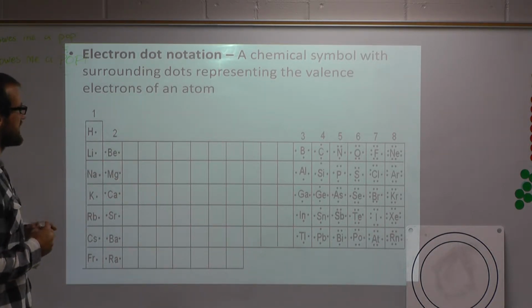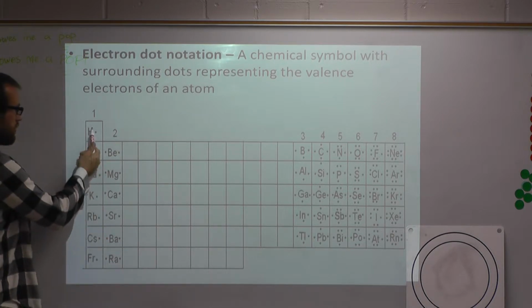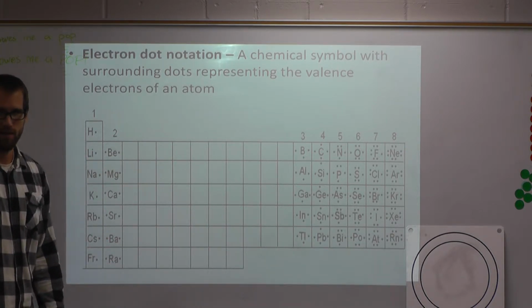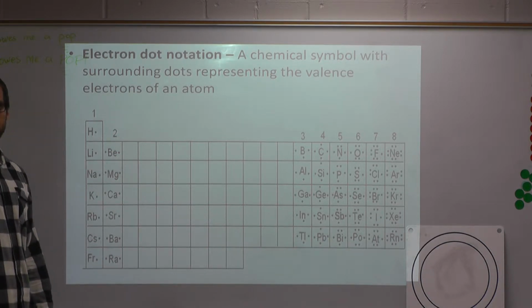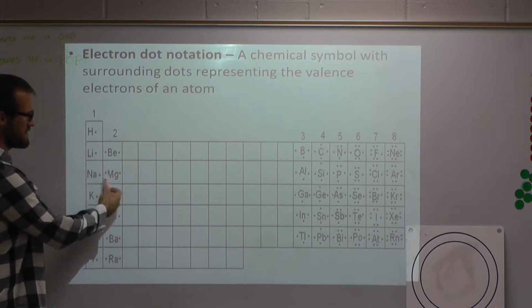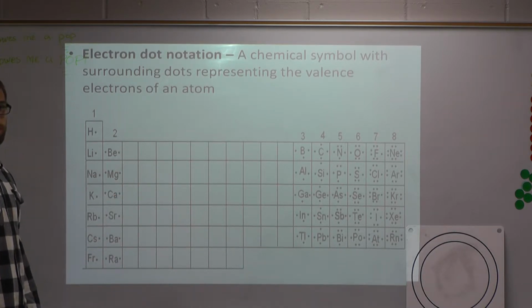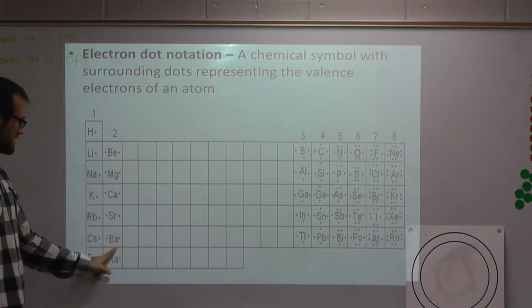Okay, so electron dot notation. You can tell all group 1 has how many dots? One. Because it's representing what? One outer valence electron. And guys, this is not overly difficult, but it's really important and foundational for what we're going to do with Lewis structures a couple chapters from now. Okay? Group 2 has two.